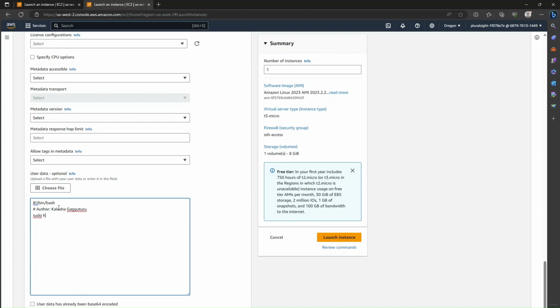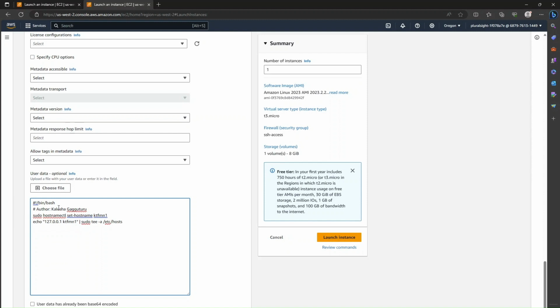hostnamectl set-hostname, with the name we gave while launching the instance, and then echo that to 127.0.0.1 as ktfmn1, which is our host name, and sudo tee -a. What this command is doing is that whatever the echo outputs, it writes by appending this entry to the /etc/hosts file. And that's what sets the host name.